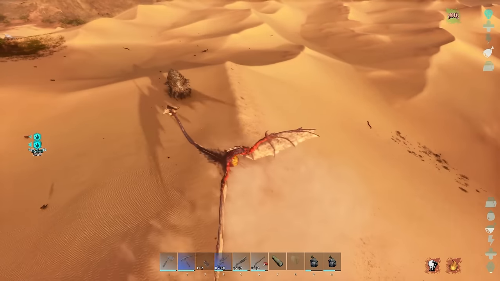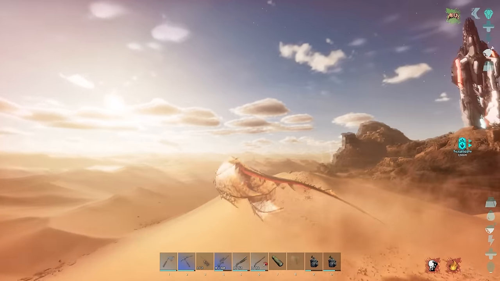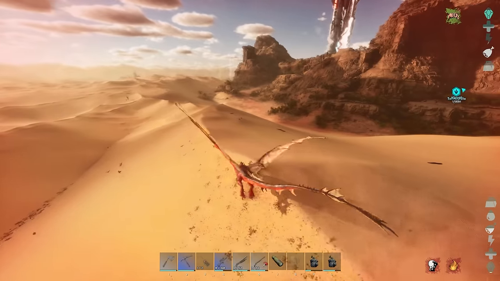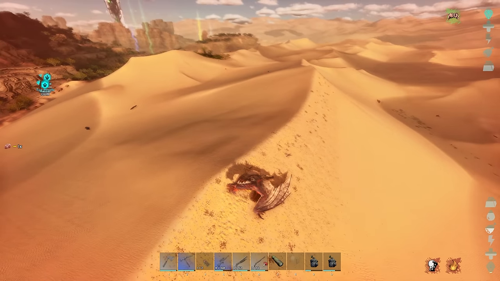I'm going to land over here. Oh, they can walk in the sand. They don't even have to go under. I just saw that. Didn't know that. All right, let's go a little farther down the sand dune. It should still be aggroed on me. Regain the stam. Regain the stam. Yeah, I'm wondering if it's healing underground.